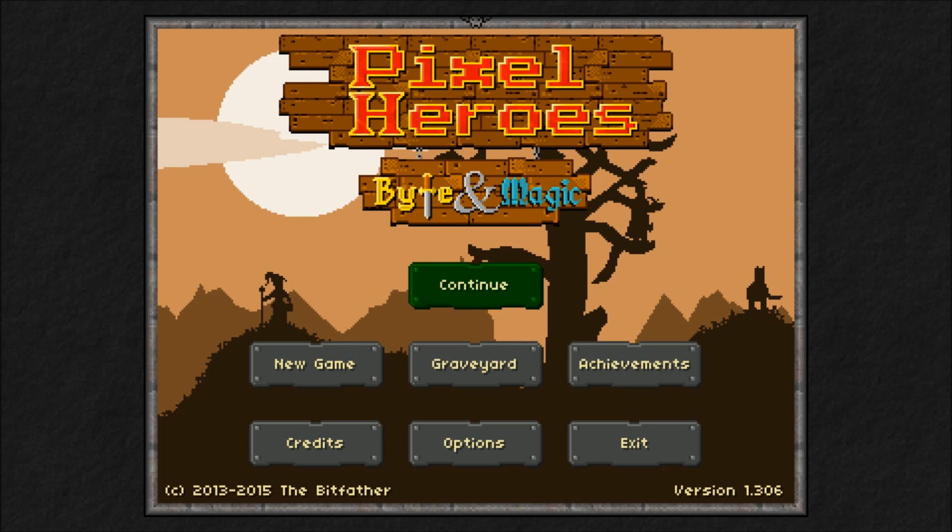Pixel Heroes is a turn-based RPG, guys, with roguelite or roguelike elements, whatever term you prefer. Don't get angry at me, alright? The game is all about old school adventuring, guys, and of course pixel adorable graphics. It released on Steam February 2015. Pixel Heroes was developed by the Bitfather and published by Headup Games.